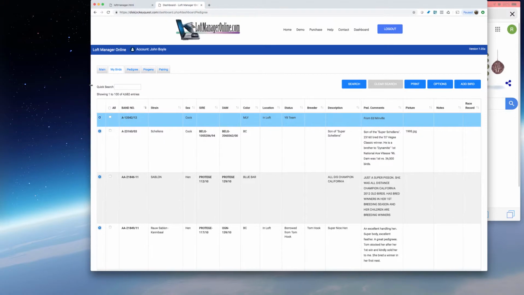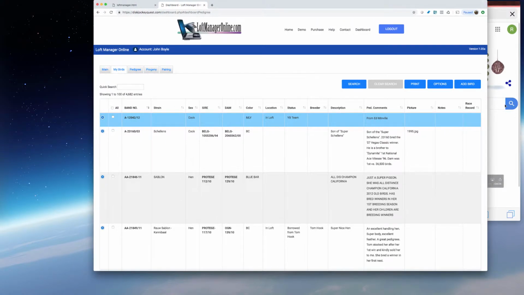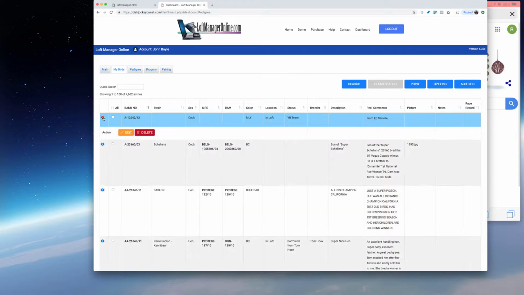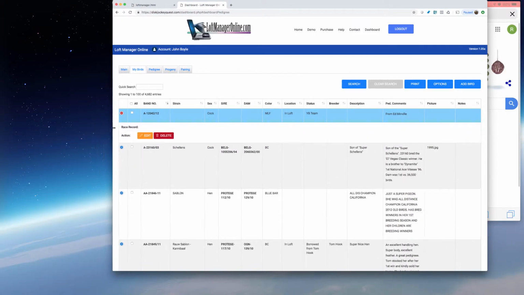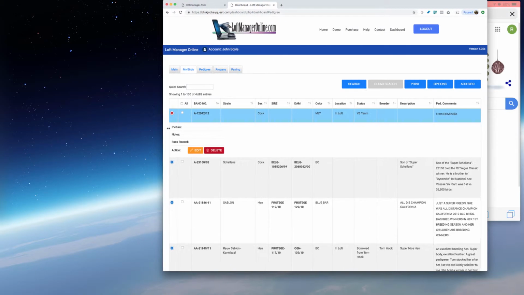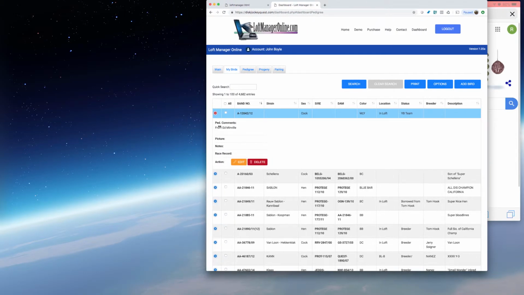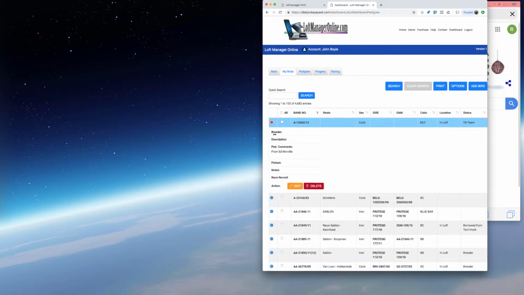So what's happening here is because there isn't enough width to render all of the column data, the column data is rendered underneath the record row and made accessible to you via this round blue button on the far left-hand side. And if you click on that button, it will toggle the display of the column data for that particular record row.